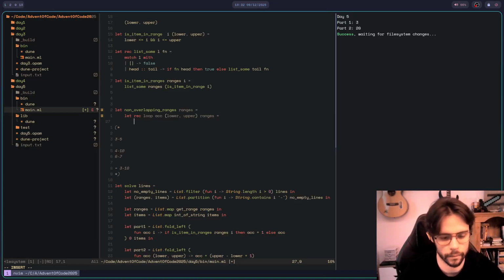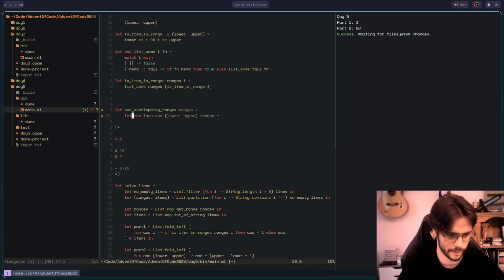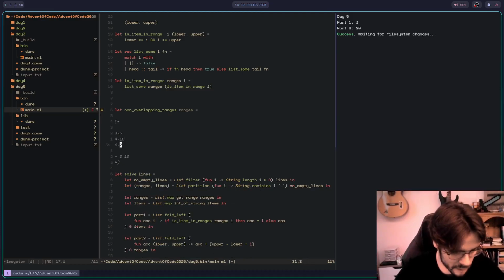Okay, so we need to go through ranges. Through each range, does it overlap? But if it doesn't, I'm finding it difficult to express this in a functional way.